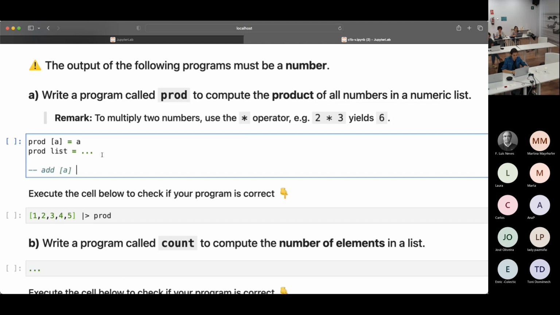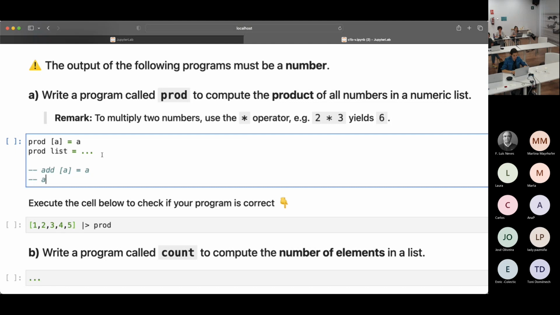The add program was like this: add A, and then if we want to add any list with two or more numbers, we add part 1, and then we sum that with the addition of part 2. So what should I write here?